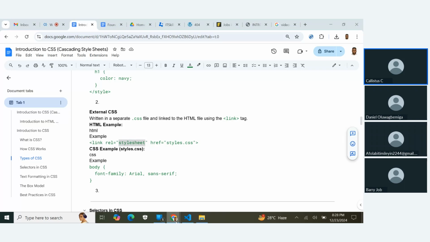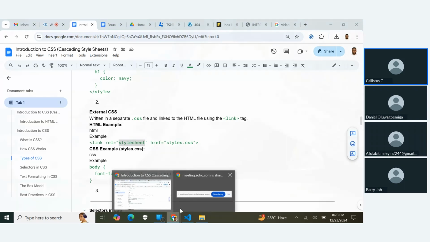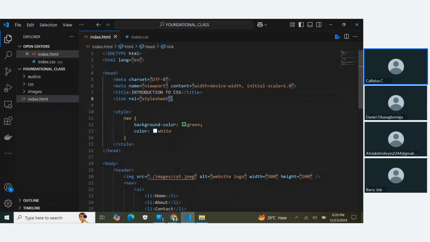After that, the same way we have the src, where you have to locate the file path of our images, if we want to locate our CSS file, we need to use href, right?